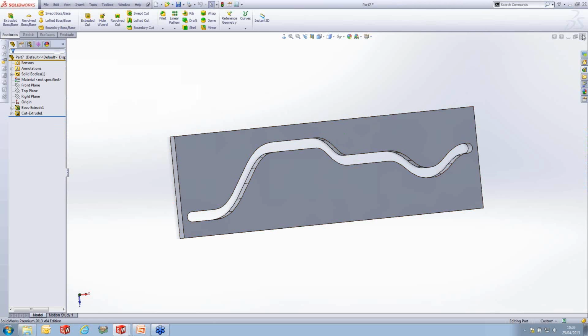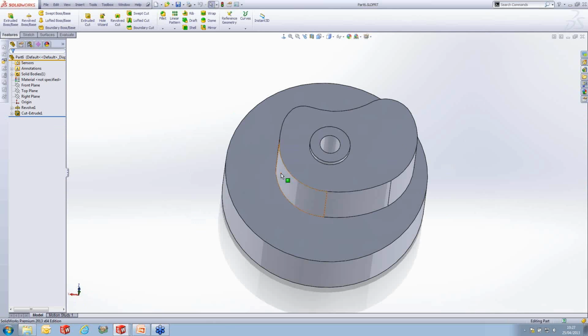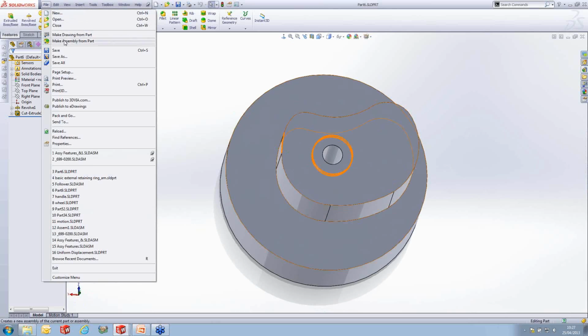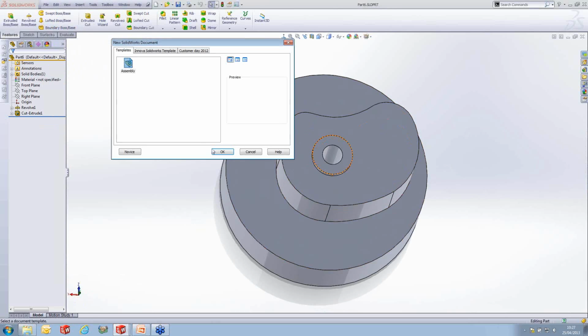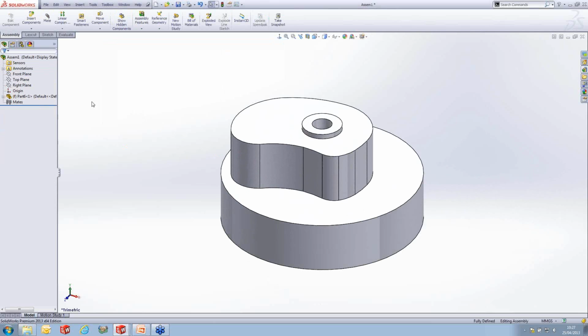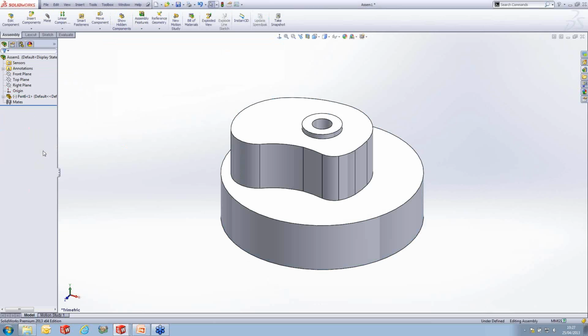So what I'll do now, just to finish off the webinar, is show you maybe how you'd mate up a cam within an animation or something like that. So for this item I've created earlier on, I'm going to go ahead and make an assembly from it. I'll insert it within the assembly, and I need to make sure that it's not fixed. So I'm going to get rid of the mates that it's already got.